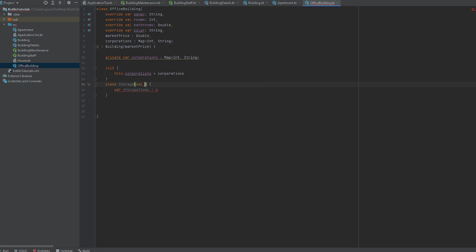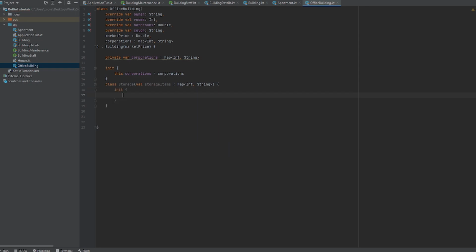And we're gonna make this val storage items, and then we're gonna make this a map. I still want to make it an int and a string, because we're gonna use the corporation's room number, and we're gonna use string to pass in whatever item it is. You could make this a list or another map if you want to, but I'm just gonna make it a string so I can pass in one value.